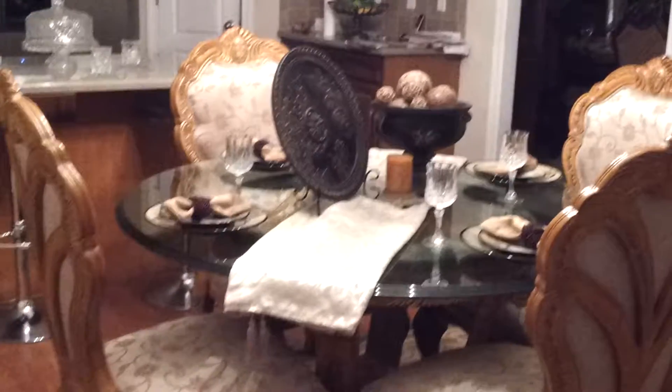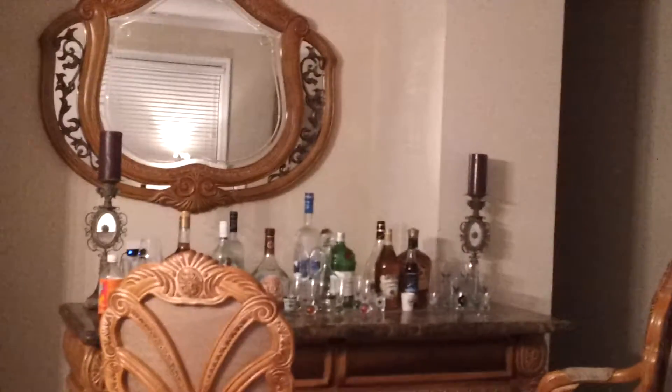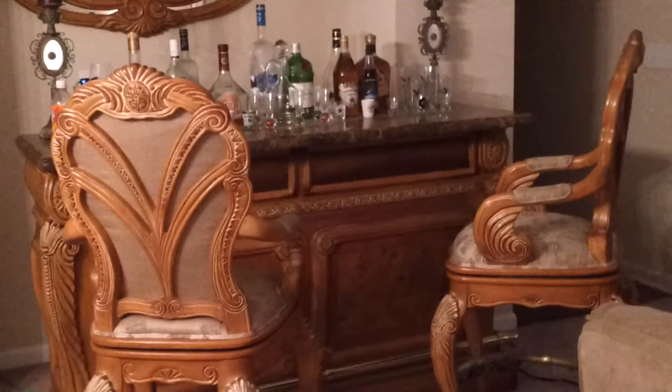This is my kitchen set, and I love it. It's a marble set underneath. Just to span over really quickly — it matches my office furniture if you've seen my previous video. This is the same furniture, and it matches my bar that's over here, which also has marble on the top.